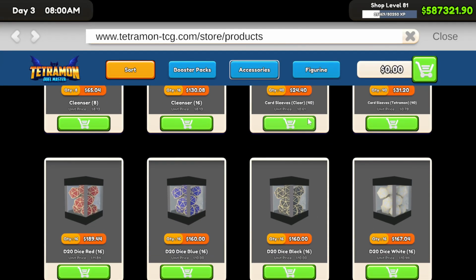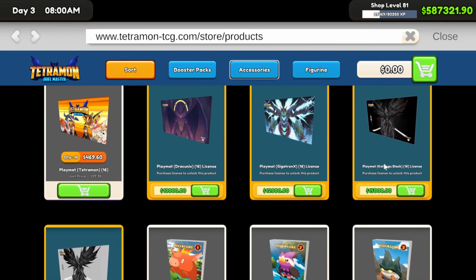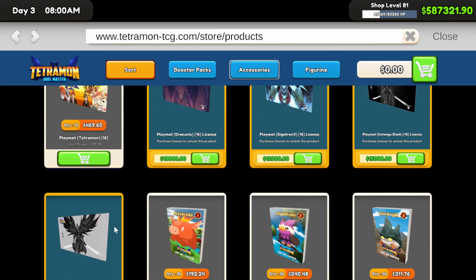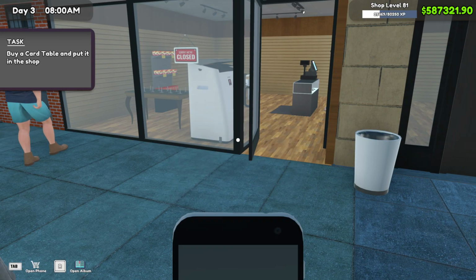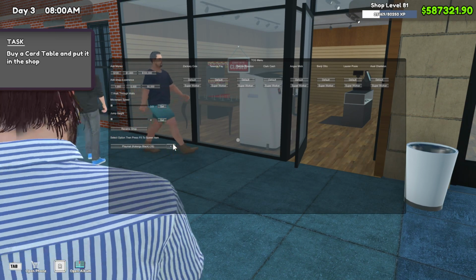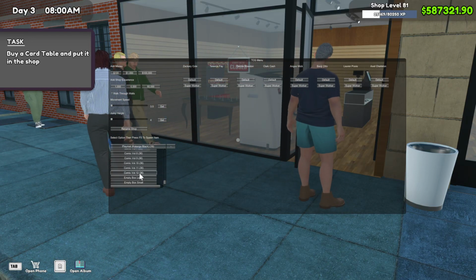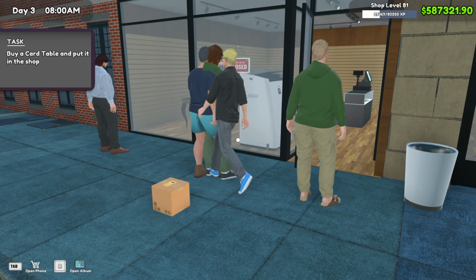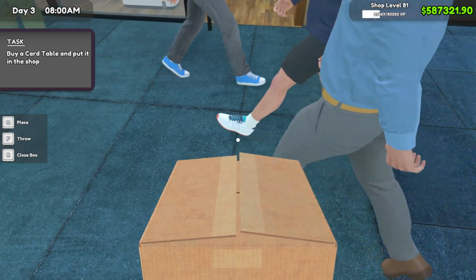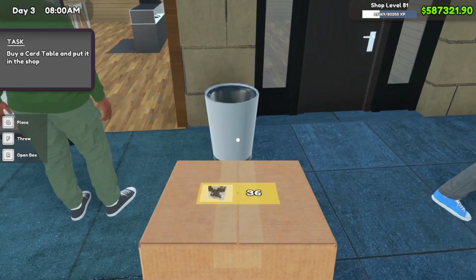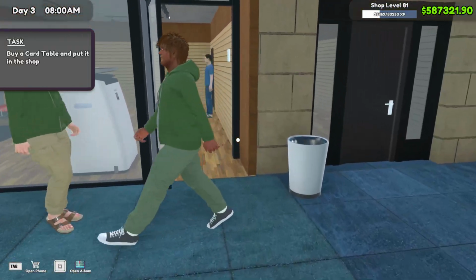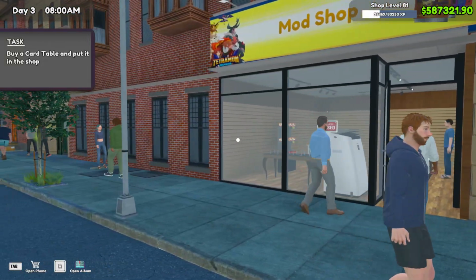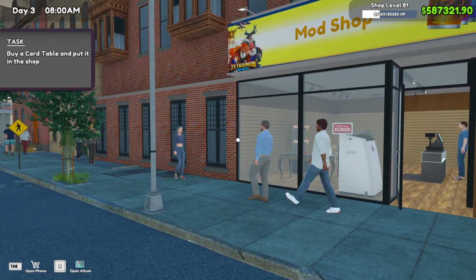Basically, these ones right here, new mats, new comic books. That's that. Comic books. We got a new comic book here. Nice. Alright. That's cool. Yeah. So that's a quick overview of the changes that occurred in the mod menu there.